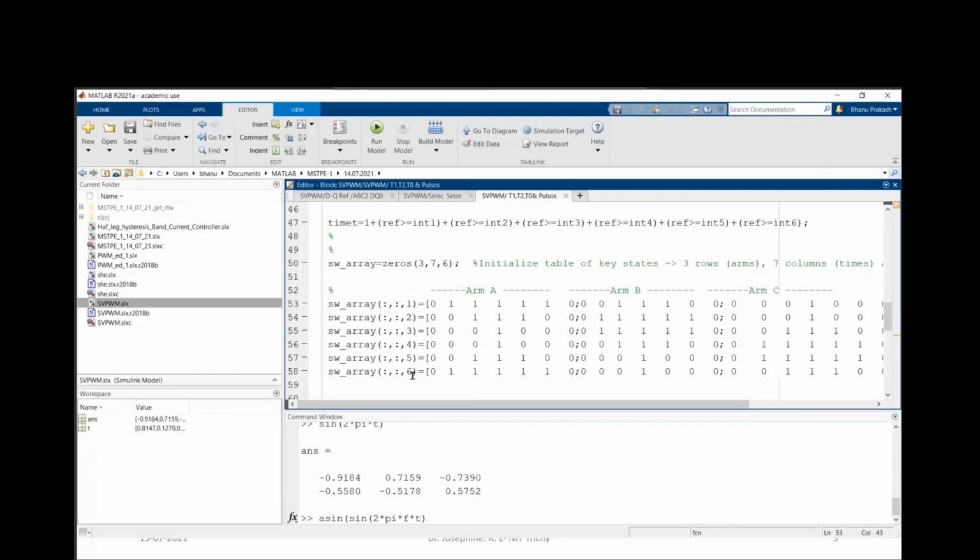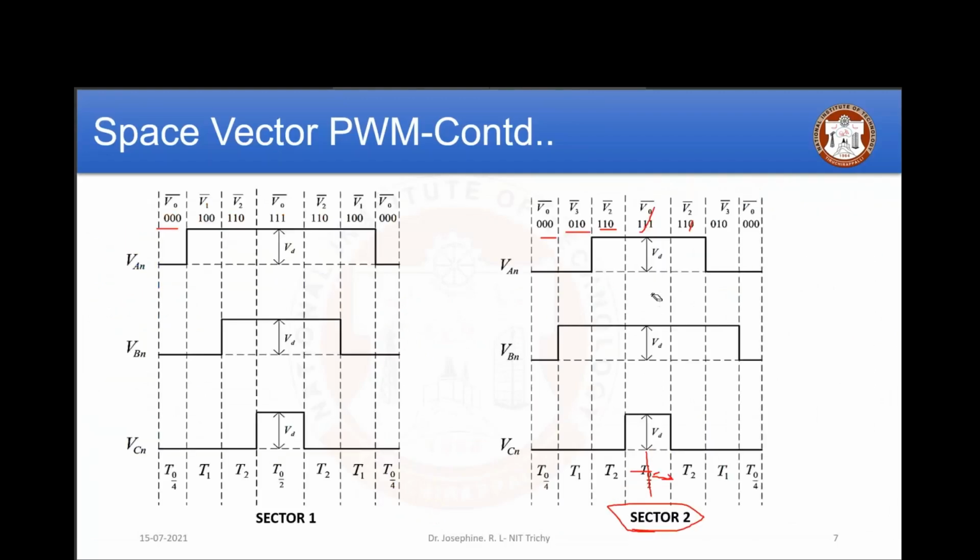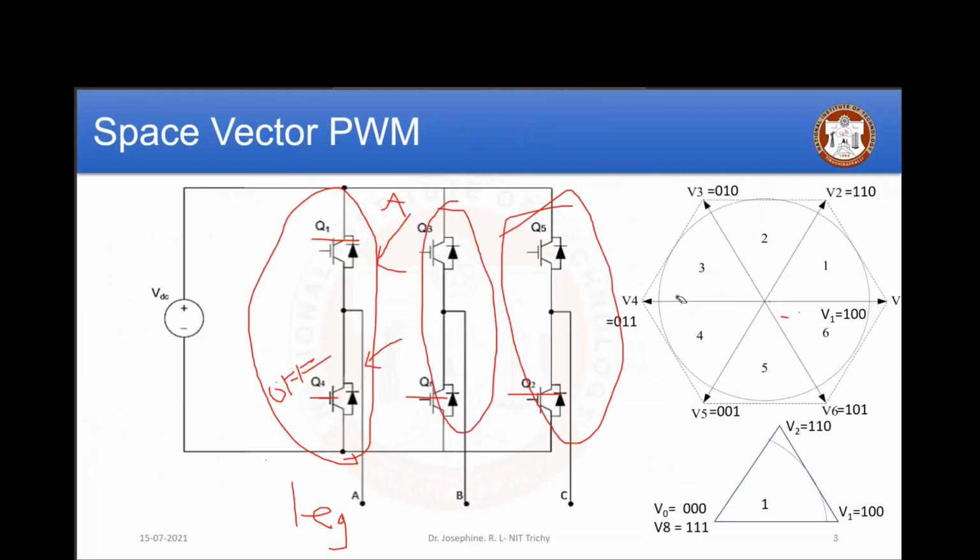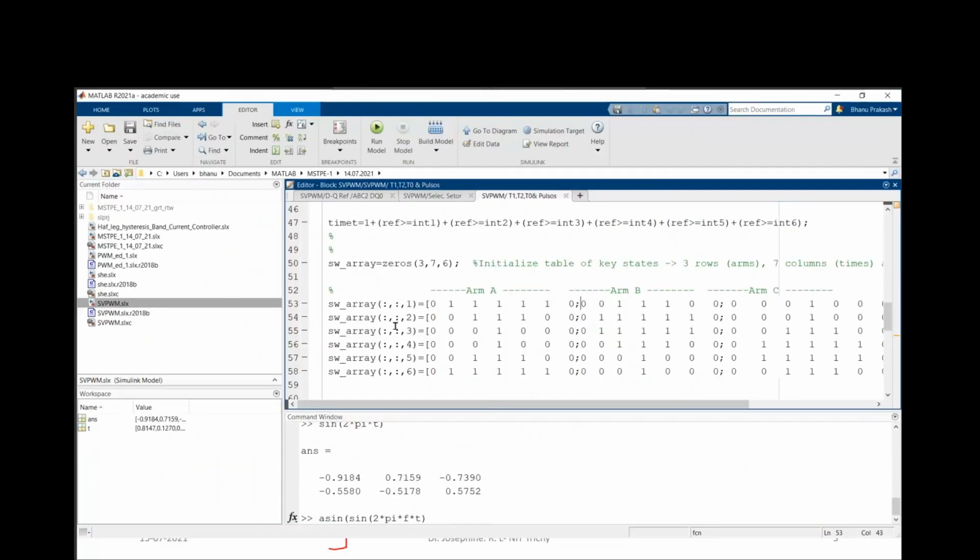See, the last index represents the sectors, whether it is sector 1, sector 2, sector 3 and so on. The second one represents the time instant. If initially it is 1, that means by default it will be in sector 1. I think you know this sequence will go. So my sector is 1 initially, then my time instant is 1. So what it is going to give: here I have given a semicolon, here I have given a colon. That means the entire first row will go. Let us see that.